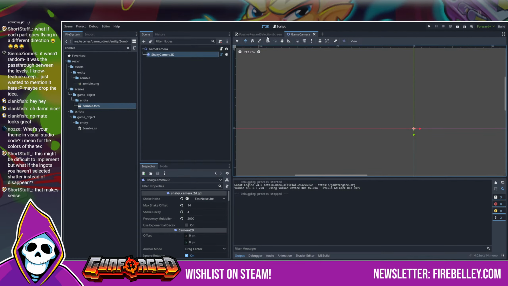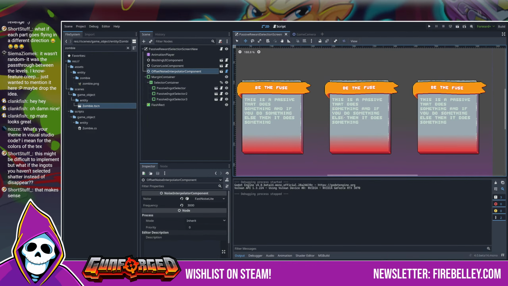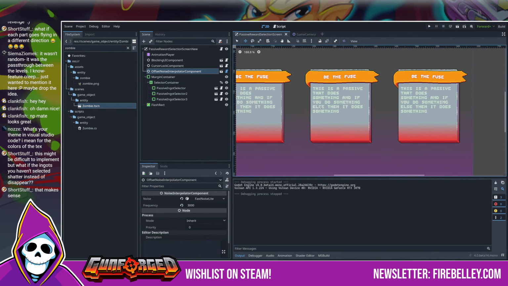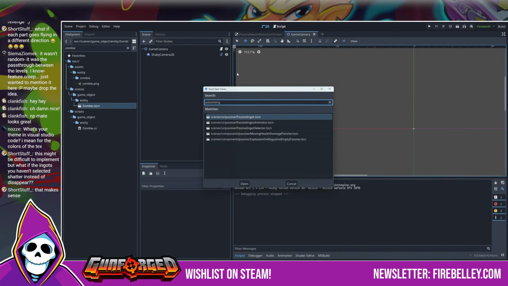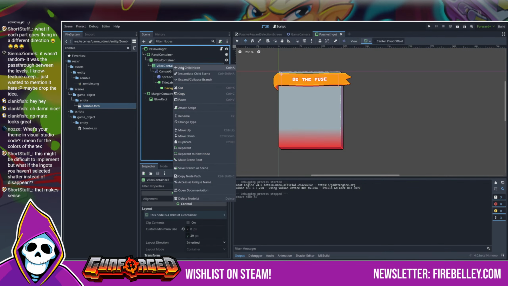So let's figure out what to do with the text here. And then there's another cool thing that I want to try, but I don't know if it's going to be possible. We'll have to see. So this text is actually not correct, because I should just be using a normal label instead of a description label.